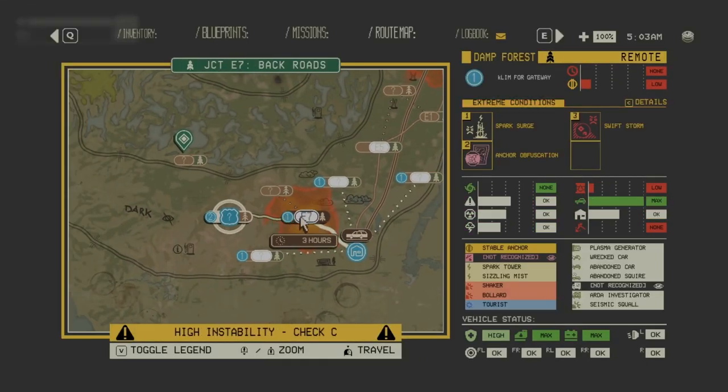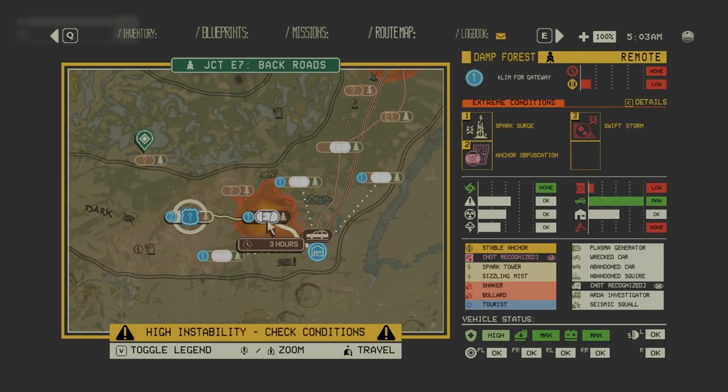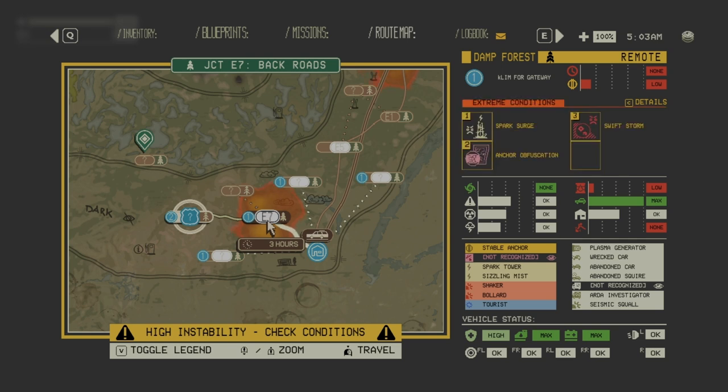So now here, as you can see, E7, then this one is gonna be another highway. So E7, we discovered almost everything, as you can see on the right side here. If I press C, we know that the spark surge is just a little bit more electrical damage, right? And this anchor obfuscation and swift storm is actually just two that we are going to discover now. I already know what they are, but let's go to E7, guys.